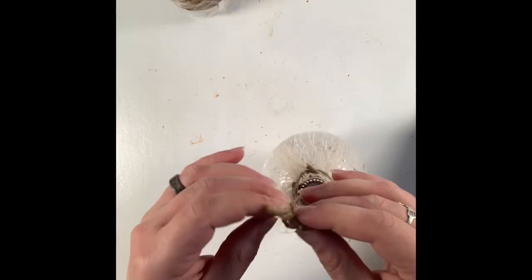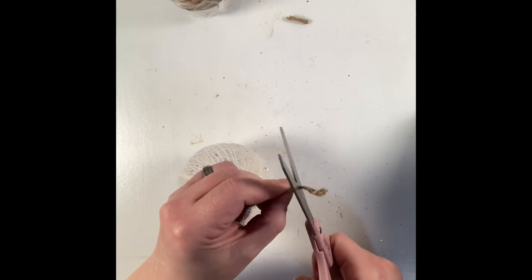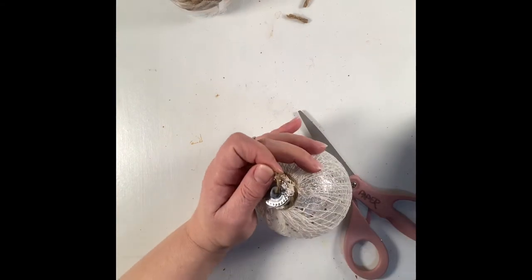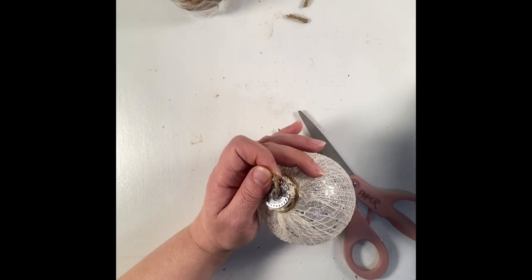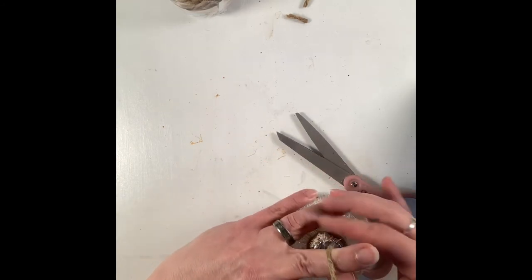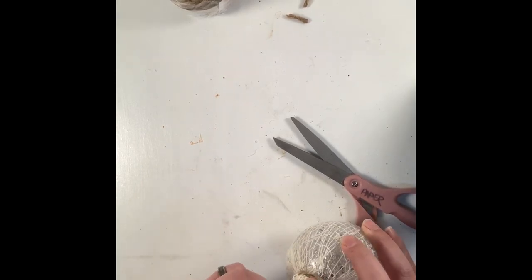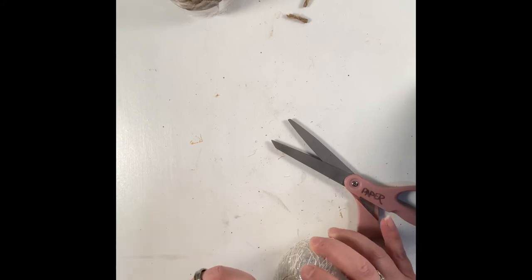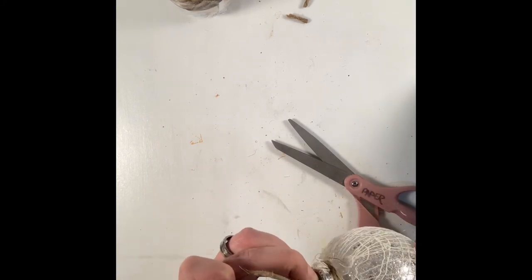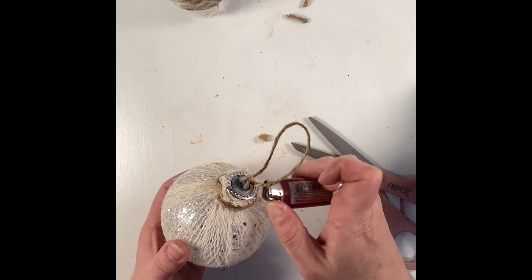As I usually do, I took a lighter and burned off the fuzzies so it was a more streamlined look. I also took the knot and spun it down towards the bottom of the ornament so there wasn't a knot in the way — just a solid loop — and glued it into place. As I was adding each new section of cord and hot glue, I kept turning on the ornament to make sure I hadn't glued the light switch into place, so keep your glue away from the spinning mechanism.